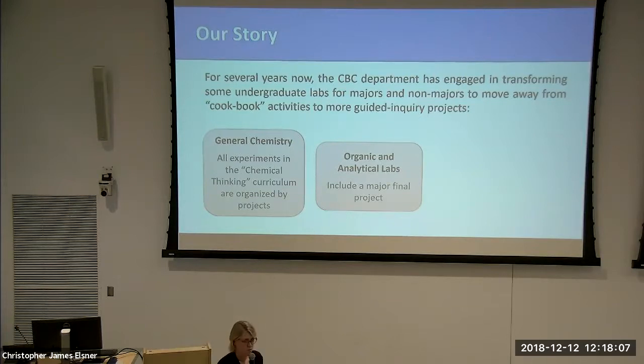In the analytical lab, usually a junior level lab, there's a final project as well, and that one is more focused on forensic science. We give them some materials and say, this is some crime scenario, and this is the evidence we gathered from it. Those students then have to do some kind of chemical analysis, with the plan they developed, to prove who the suspect was that committed this crime.